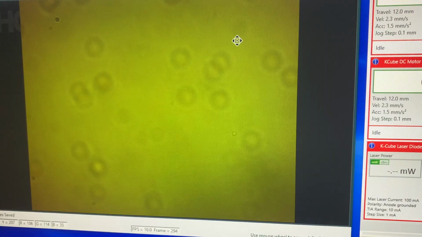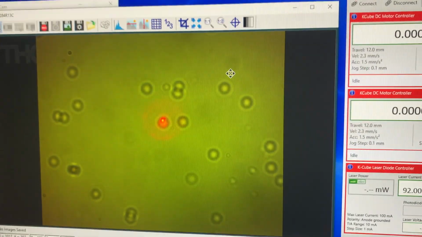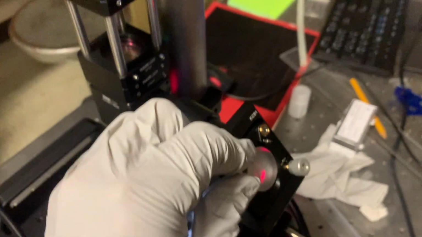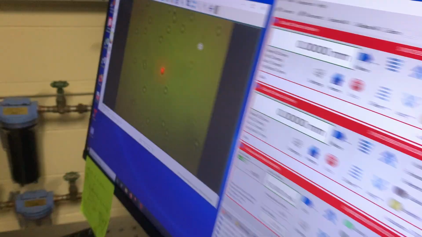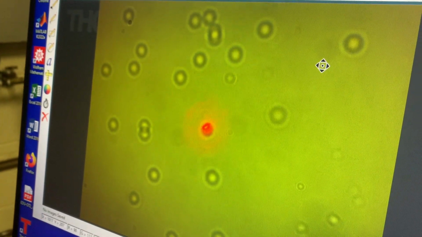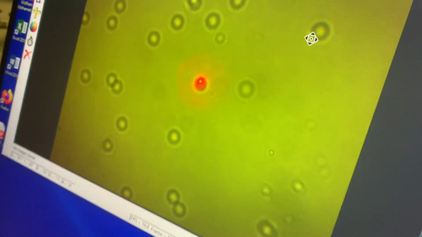Adjusting the Z position of the slide in order to bring it into focus to be seen with the camera. Using these dials, the laser beam itself can be moved within the camera's viewpoint. Pictured here is a captured particle being moved by the laser beam. The diameter is wide enough to capture the particle, but small enough so that the intensity still has a great enough force to act upon the particle.